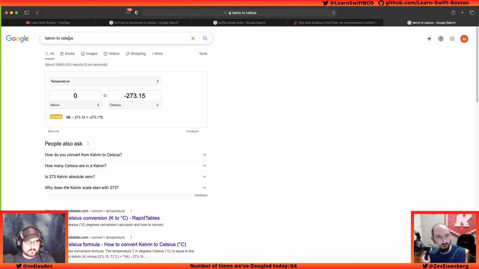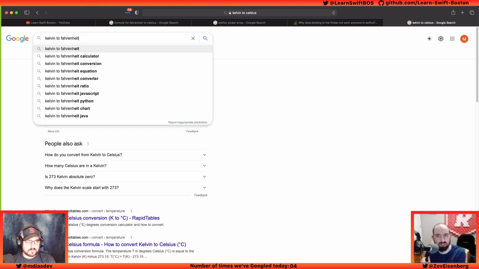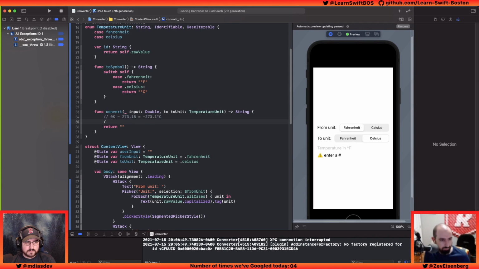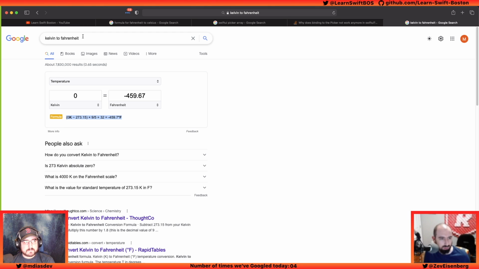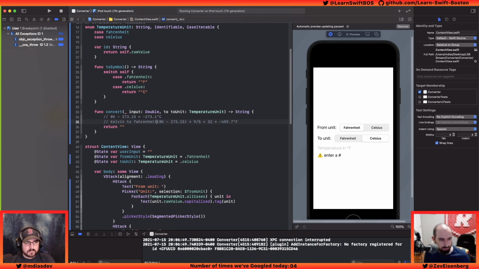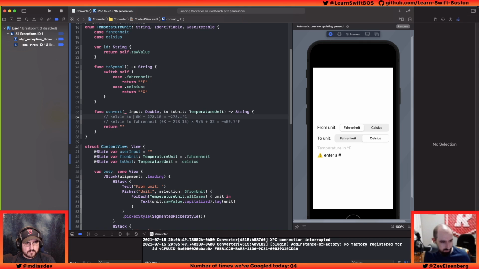But I don't want to do all these conversions in here. Yeah, I would like you to do them. Okay, you're grabbing them all. Great, good idea. Okay. Would you mind labeling them with what you searched for? Because otherwise it's going to be hard to figure out which is which. And the other one is Fahrenheit to Kelvin. Oh no, the other one's Celsius to Kelvin. I recognize that one. Backwards, but yeah. It's okay. Kelvin to Celsius.